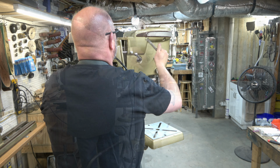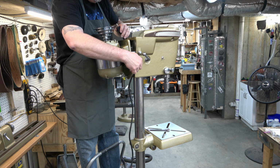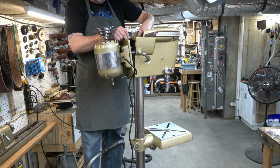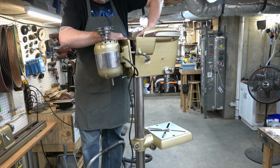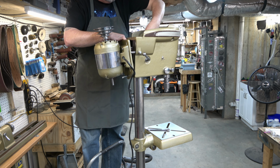And we'll be making several adjustments to this. Next, we're going to go ahead and plug the motor into the power panel. So I'm just routing that cable around the column and into the head. And then I plug it into the power panel that I fabricated.